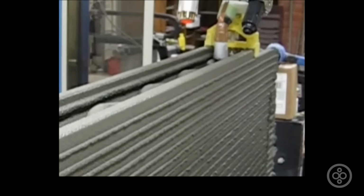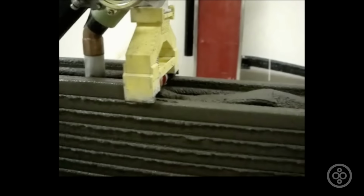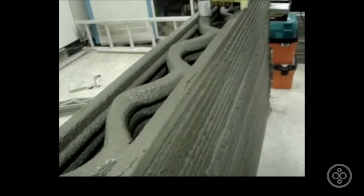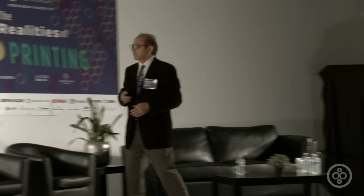You can appreciate the speed at which a wall is being erected. This one builds the thing with a hollow, corrugated internal structure. This concrete is pretty strong, 10,000 PSI, high performance concrete. This is the equivalent of cinder block, except that it is better than cinder block. Number one, it is monolithic. Number two, it creates a truss structure, which is much stronger than these vertical ribs. Okay, let's go back to the presentation.